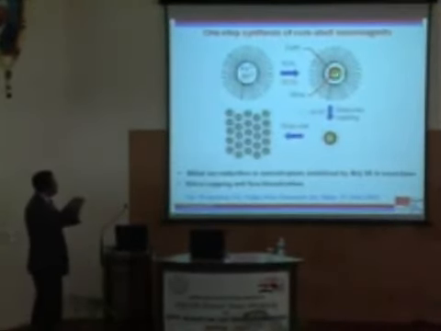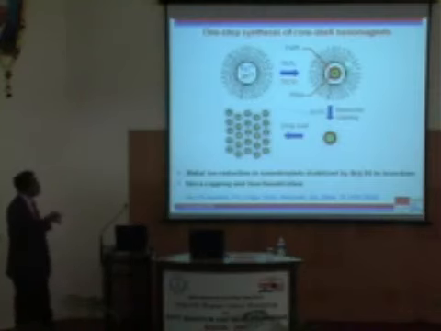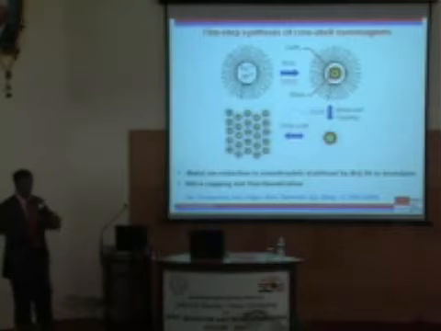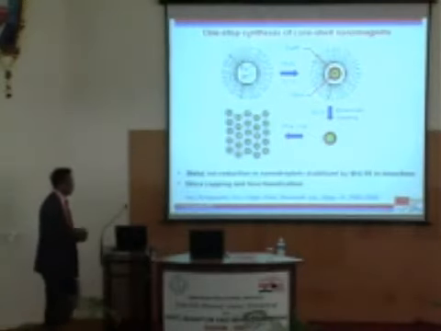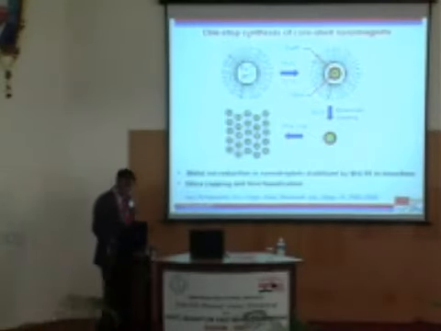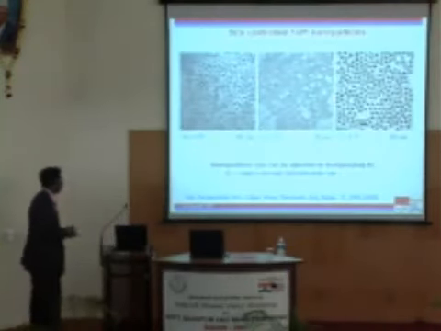But the one additional thing that we do is we coat it with a very thin shell of silica, so that if I want, I can heat this composite up, and I'll be able to change the crystal structure inside, but I will still be able to preserve the overall shape of the particle. That is the overall idea. And additionally, I can also functionalize the surface with molecules, and hence disperse it in other matrices and biological systems, or help it to assemble and get these kinds of structures. This is a cartoon, of course, and this is actually realized, and I'll show you the various aspects of it in the next few minutes.